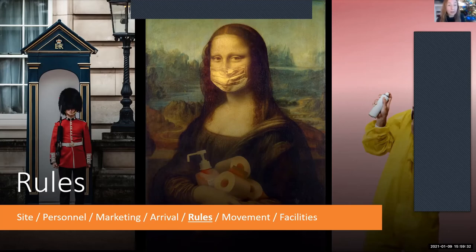How are you going to mark it on the floor if you're outside, it's dark, and you don't want to put trip hazards everywhere? So think in advance where queues will go. Make sure there is a place for them which doesn't create further pinch points. And again, you might need a marshal, like if you have a toilet, just to make sure the queue doesn't get out of hand.